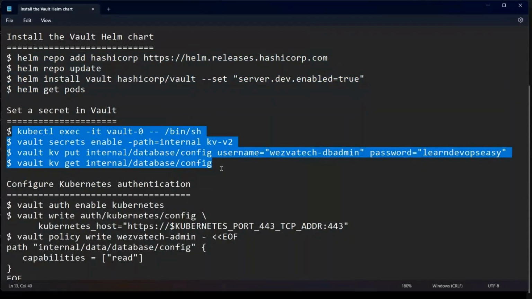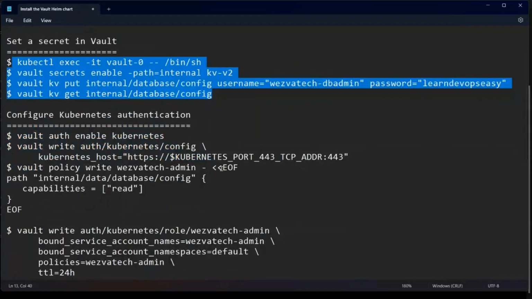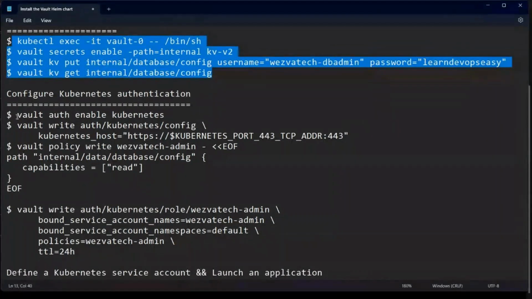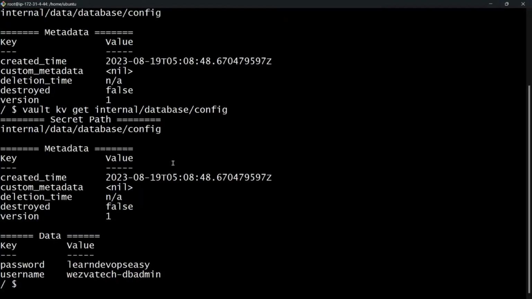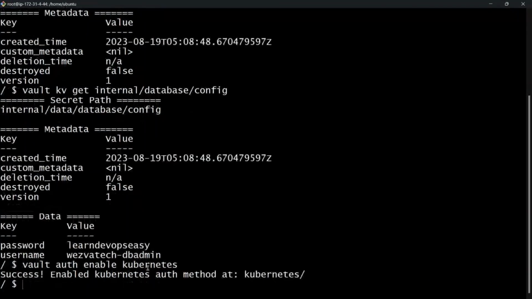Now, if you recall on the authentication, I told you your Vault server should be allowing access only to a service account. So what we need to do is first enable the authentication for Kubernetes. So go back and now run this command called vault auth enable kubernetes. That means Kubernetes can connect to your Vault server. So I'll run this command. It says it is enabled.